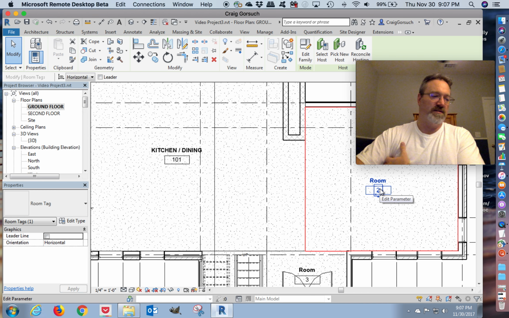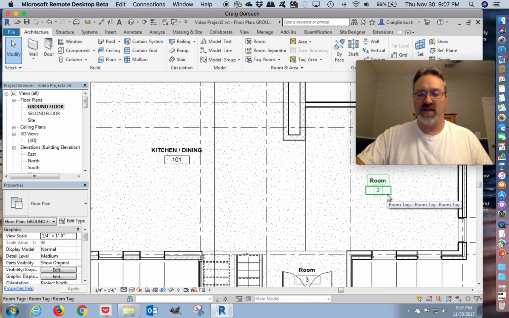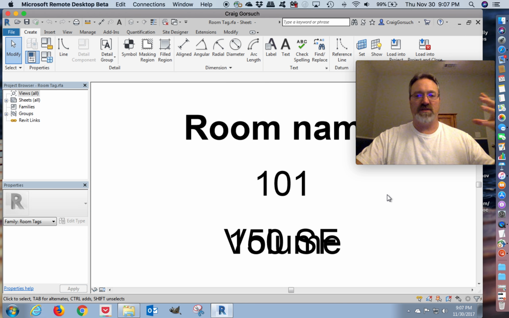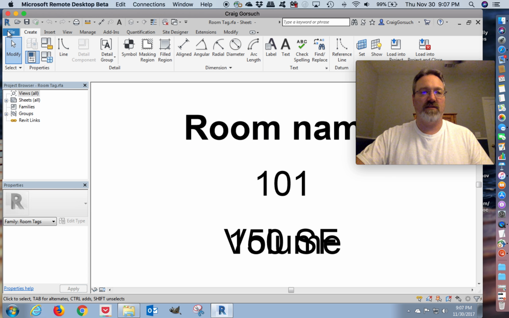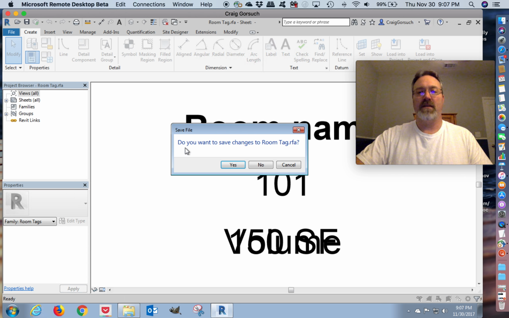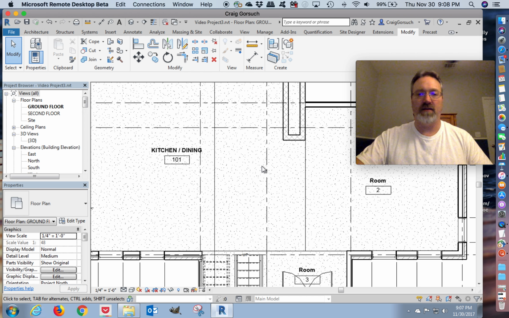Here is the second room. Well, before I actually modify this, I'm going to highlight and just hover my mouse, and I'm going to double click. I'm going to show you what happens when I double click. It takes me away and actually wants to edit the family. So it's editing the definition of the family. If you get to this point and something is just, what did I do? How do I make it go away? You can come up here to the File tab, come down and say Close. Do you want to save the changes? Just say no. It'll take you out of that and it will bring you back into the project file.